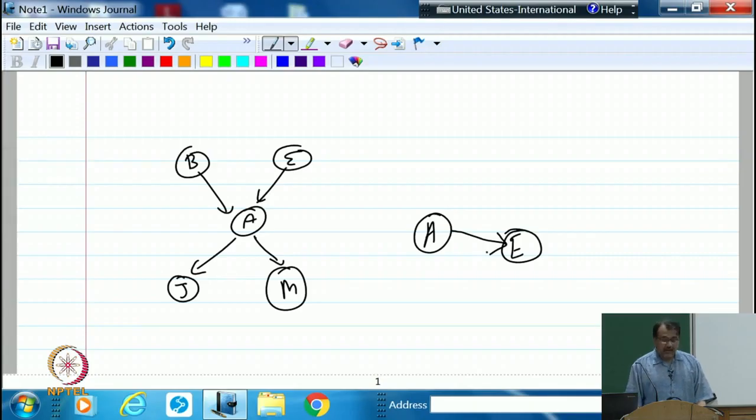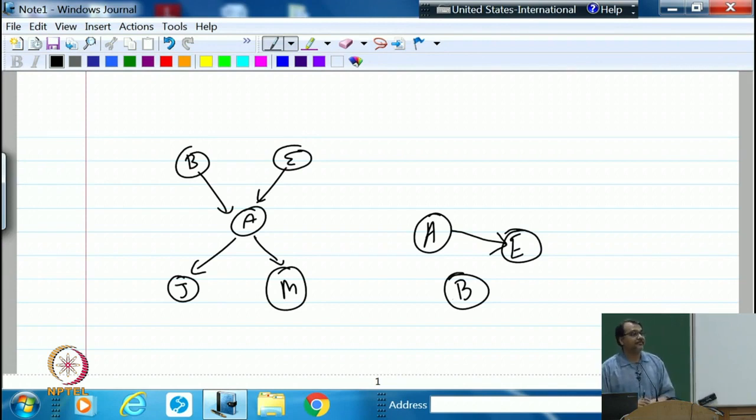However, if I know earthquake and alarm and I want to figure out about burglary, is any conditional independence happening here? It is a hard question. The reason it is a hard question is that alarm going up increases the probability of burglary. Alarm going up and earthquake also happening decreases the probability of burglary. So, in fact, in this weird order, both earthquake and alarm actually influence burglary. So, if you take a very different order of variables, then you can get a very different Bayesian network structure and influences.